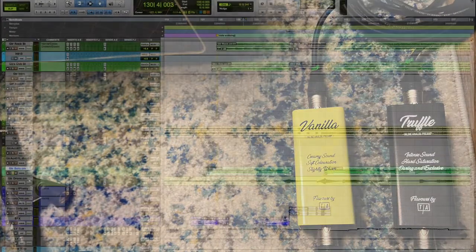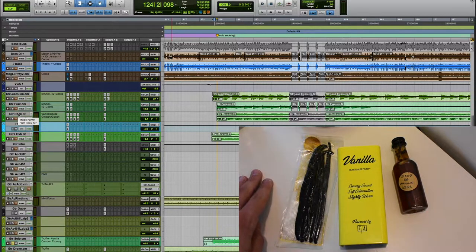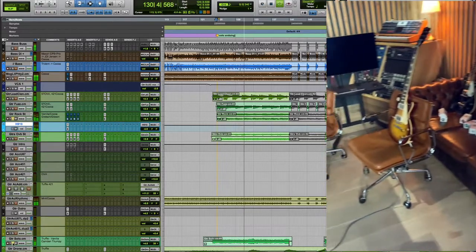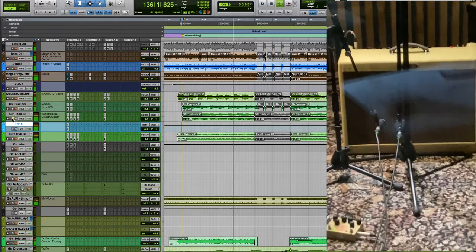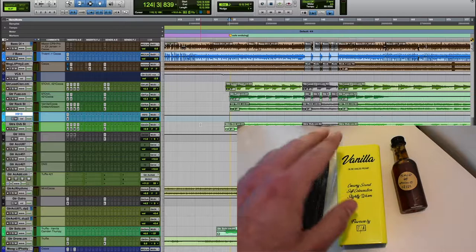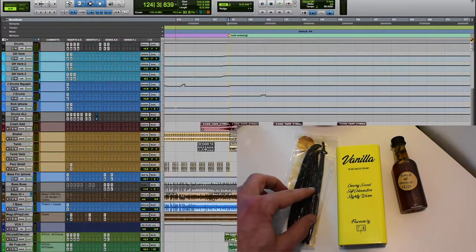It can make it sound softer and a bit more enjoyable to listen to without some high mid spikes and resonances. And it also can make your guitar sound fatter if you combine it with another inline preamp like Cocoa, for instance, which is exactly what I did on these rhythm guitars. Yeah, you can get that very big coloration and big low end and high end control from your guitar. That's probably why I used it here. And it's also probably one of my favorite flavors out of the bunch. It's not my favorite, the top one, but one of my favorites. Really like it for that.